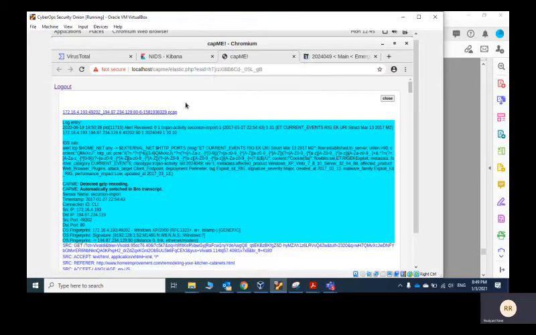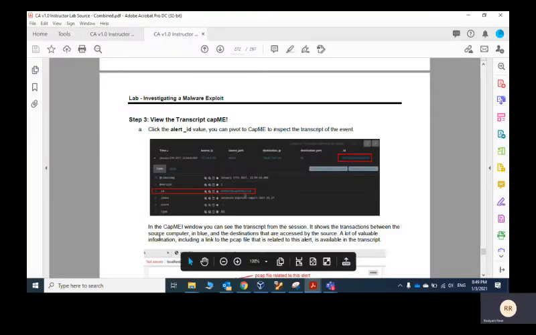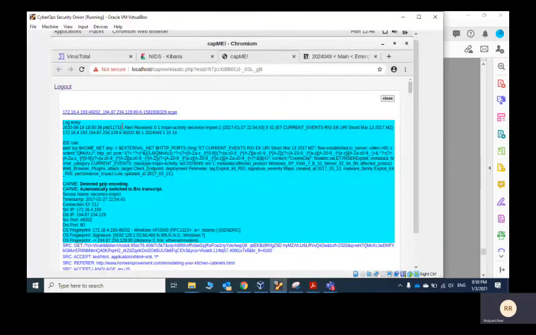So this is the transcript that we mentioned just now. This is a transcript of the session. It shows the transaction between the source computer, which is represented in blue.